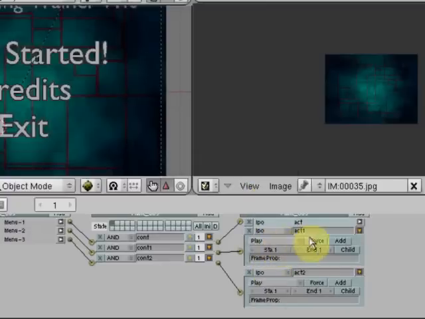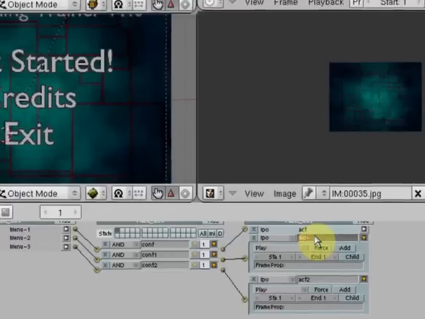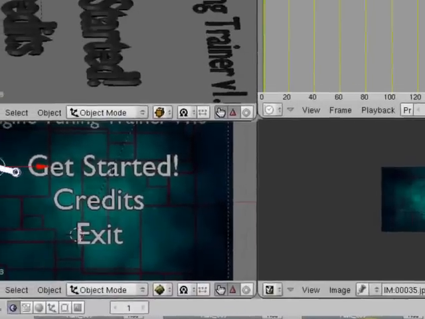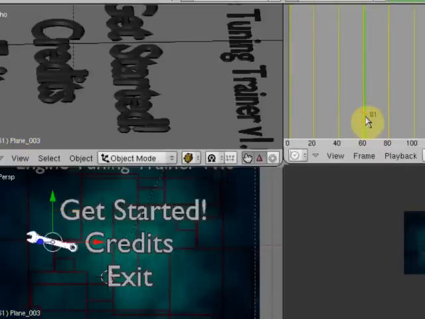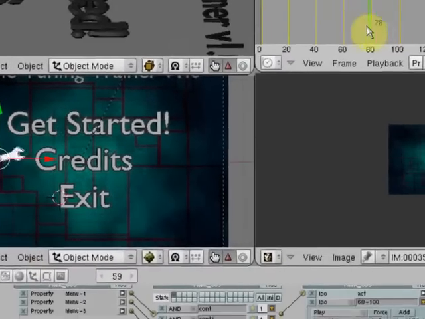modifications. We're going to name the next one 60 to 100. And that's because frames 60 through 100, and only 60 through 100, spin the wrench next to number 2, Credits.